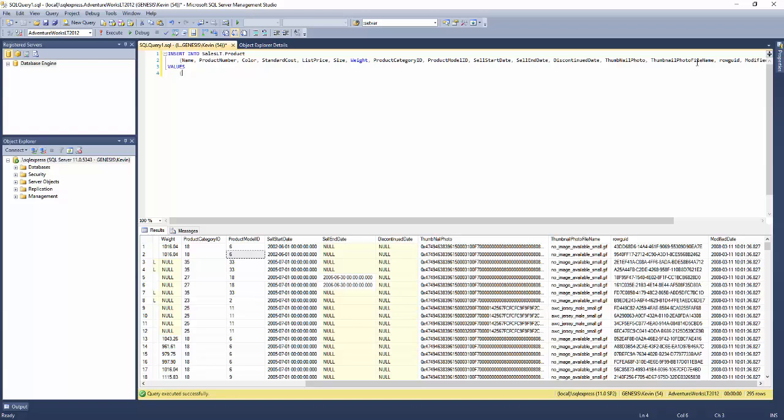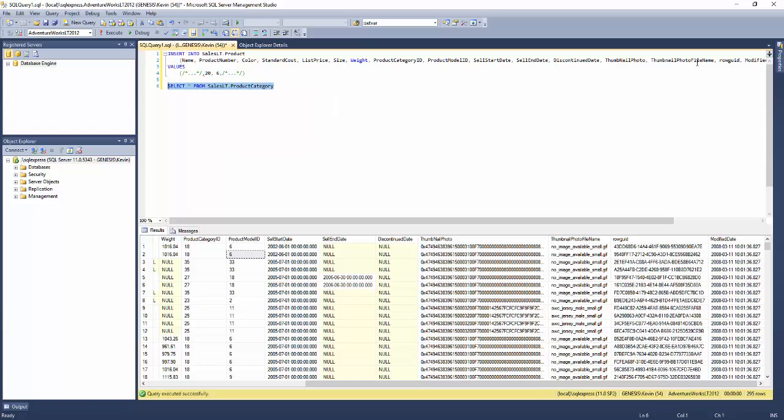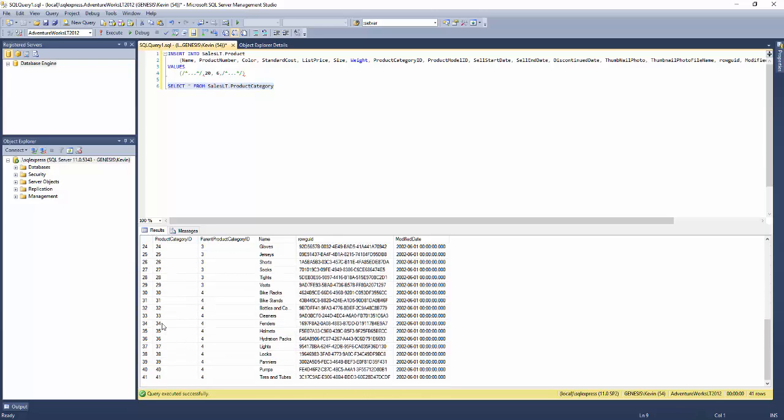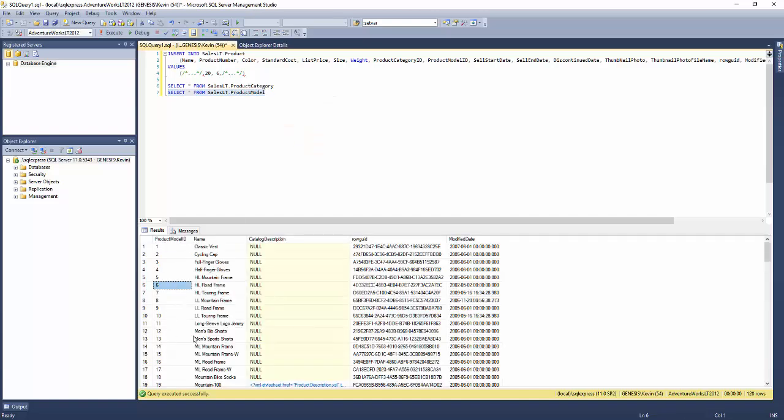And then we do values, and then we would actually put in all of those values. And in there, for the product category ID, we'd put a comma and whatever the ID is. So let's say it's 20, and 6 for a product model, and then we'd go through and complete the rest. So that is pretty simple and straightforward. It requires us to do a couple of select lookups off of the product category table. We'd have to look up our product category ID, find which one was appropriate for us, and then actually key that in here. So in this example, I just typed in 20, so touring frames. And we would do the same for the product model, and in my example, I typed 6.